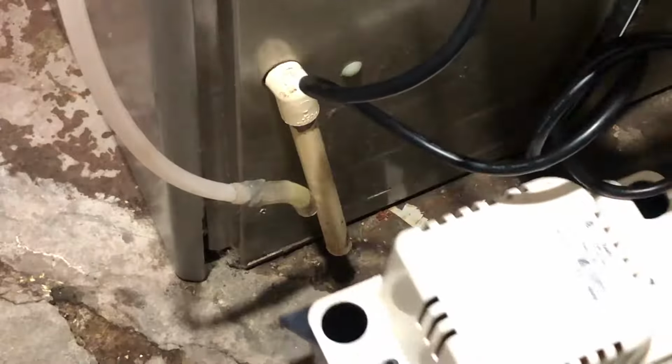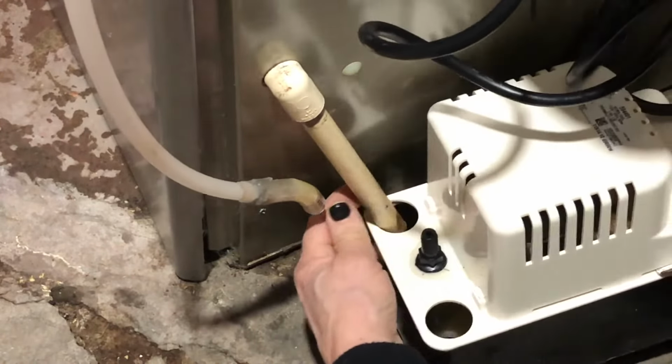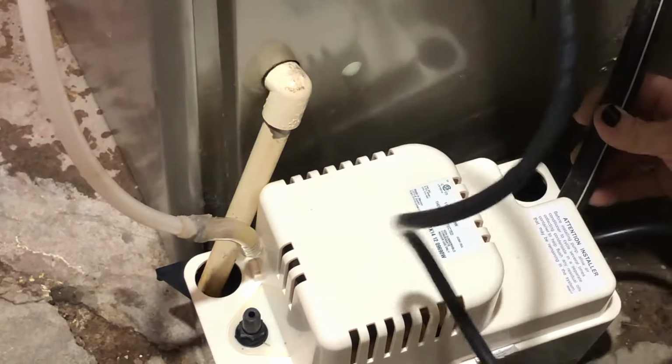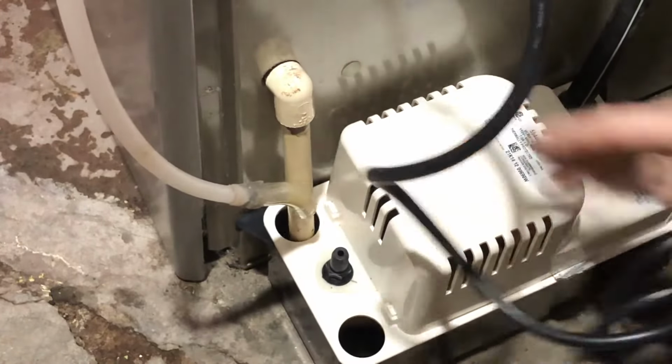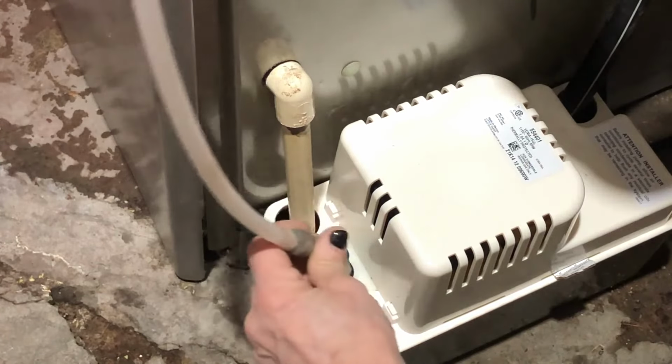Now you're going to slide that pump into position because it is showtime. Put the drain tube and the pipes back into place. Attach the discharge line, that's the vinyl tubing, and get ready to celebrate with pizza. You did not die installing your very own condensate pump.